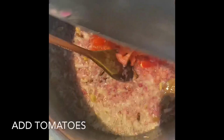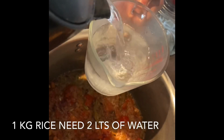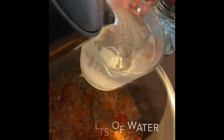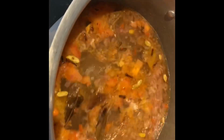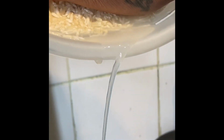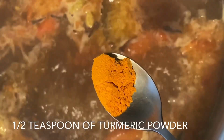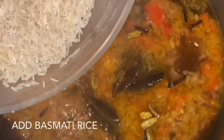Right, add the tomatoes. For 1 kg rice, you need 2 liters of water. Add it. It's 1 liter now. 2 liters of water. In the water, add salt and 1/2 teaspoon of turmeric powder. Mix. Add rice.